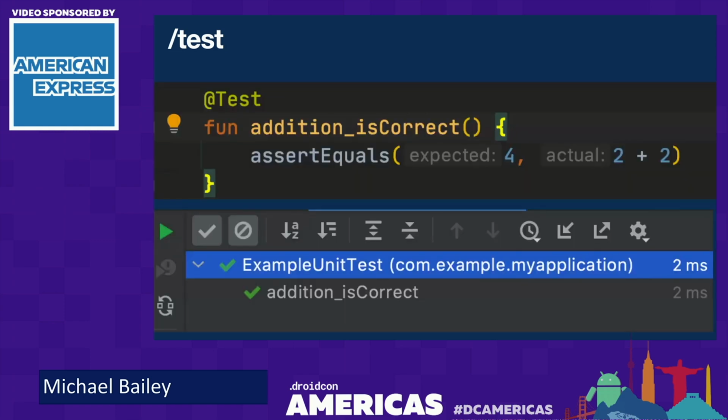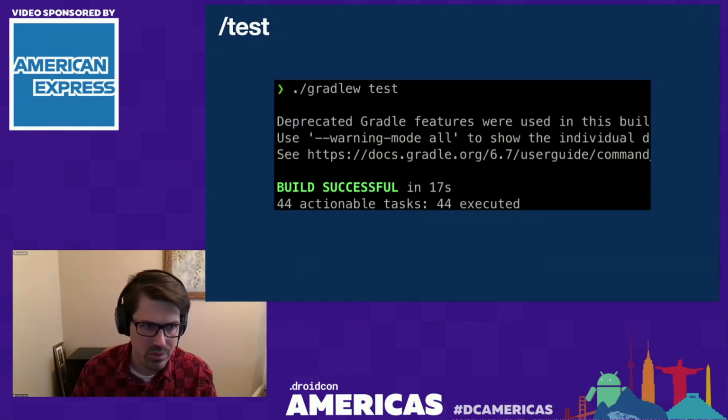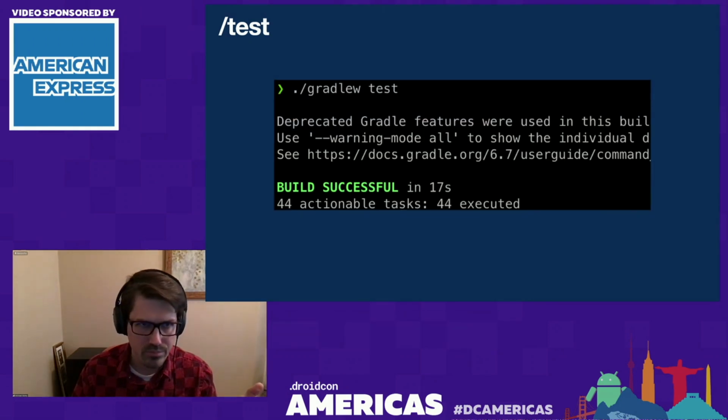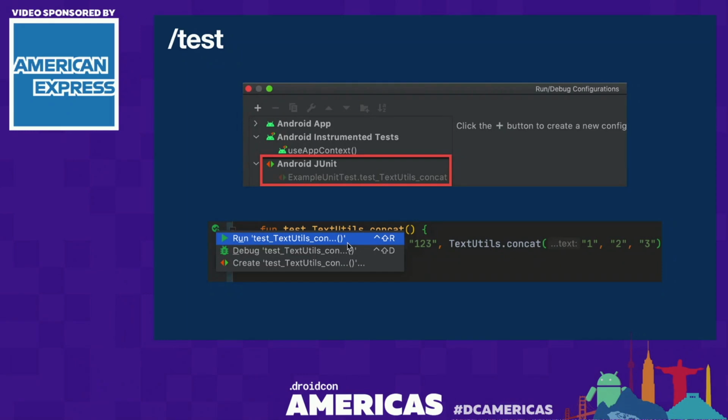This is the sample test that gets generated when you create a new project. It just shows you that you can assert anything. It's just normal Kotlin code that you're running. Of course, it isn't super useful, so let's dive a little deeper. You're going to run it with Gradle test. We see that it passes. Great. You can also just run it through Android Studio with a little play icon in the gutter and hit play, and it's going to run it, or you can debug it right there.